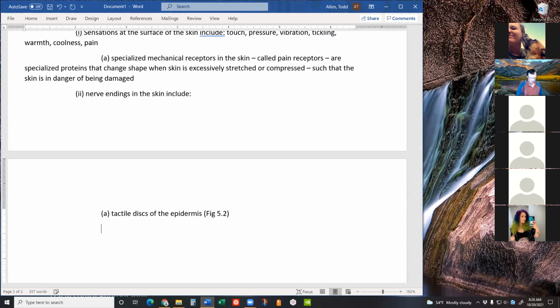In addition to that, we have other sensory anatomy called corpuscles of touch. Corpuscle of touch, we can see that in figure 5.1. If you have your book available, figure 5.1, left-hand side column of terms. The sixth term down is a tactile corpuscle. And you can see this yellow bulb-like structure that's embedded inside a dermal papillae. Okay, so that is figure 5.1.